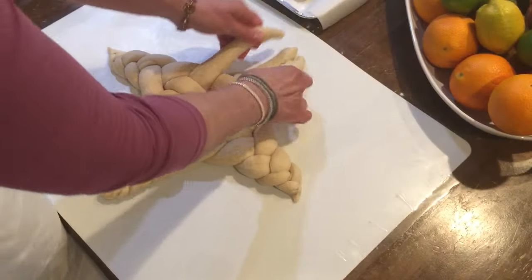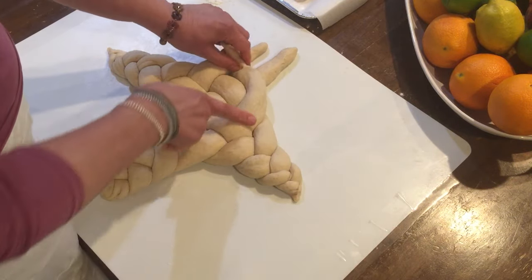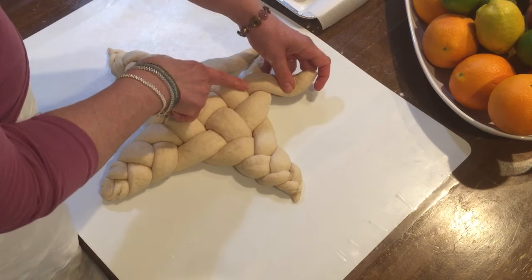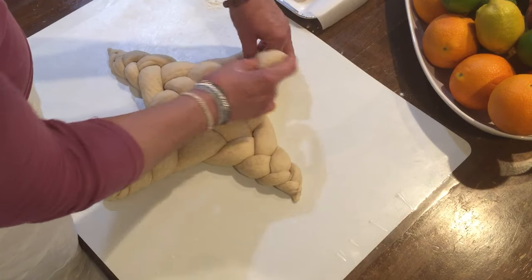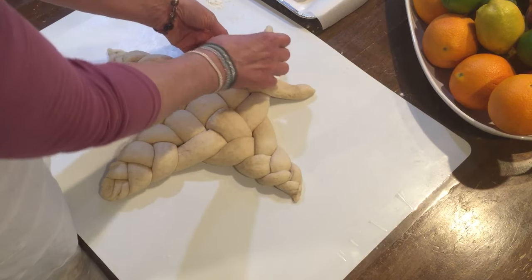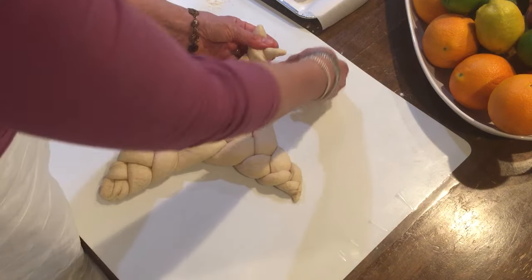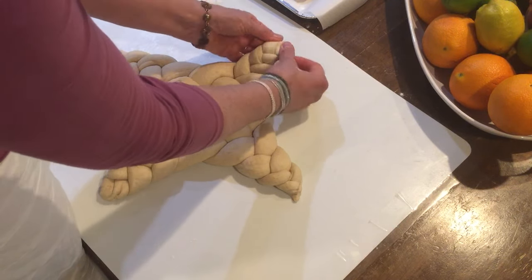And so this one, I'm gonna try to do it backwards for you. This one again, I don't wanna go over because I have this big strand that's not gonna have any crisscrosses. So if I go under, it looks prettier. So go take the end and go into the center but under. And take this one and also go under with it. Under and into the center. Under and into the center. Under, center. Under, center. And pinch them.